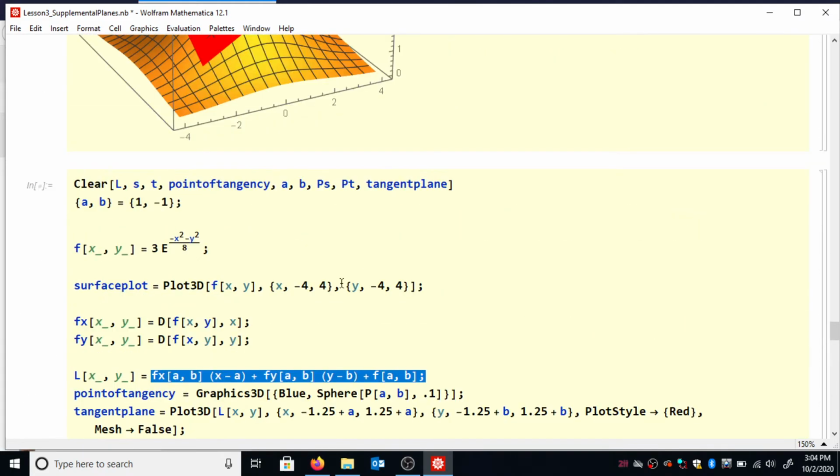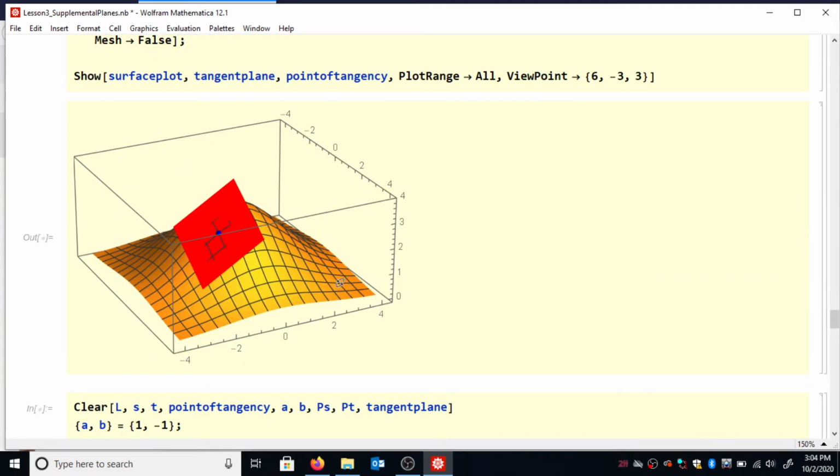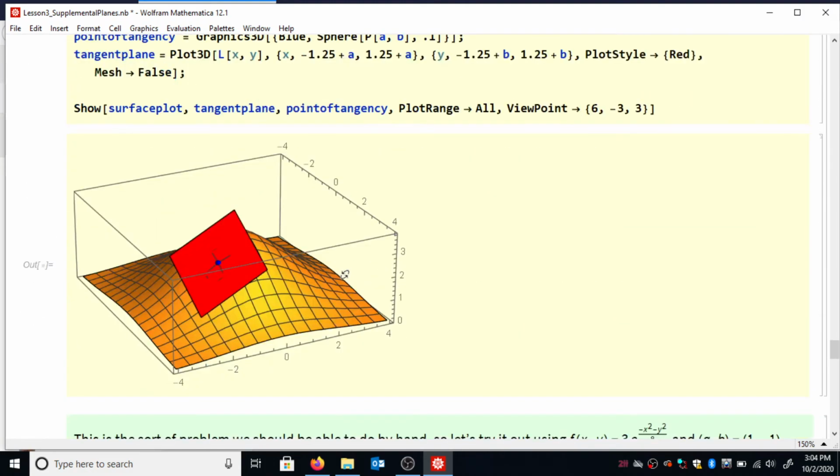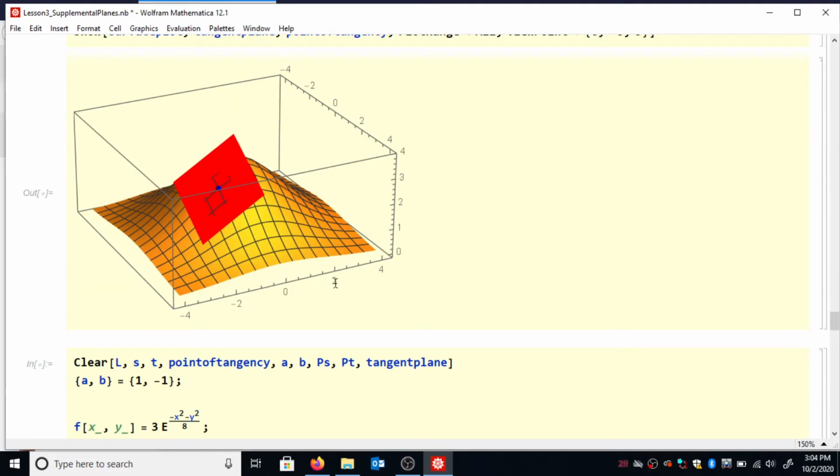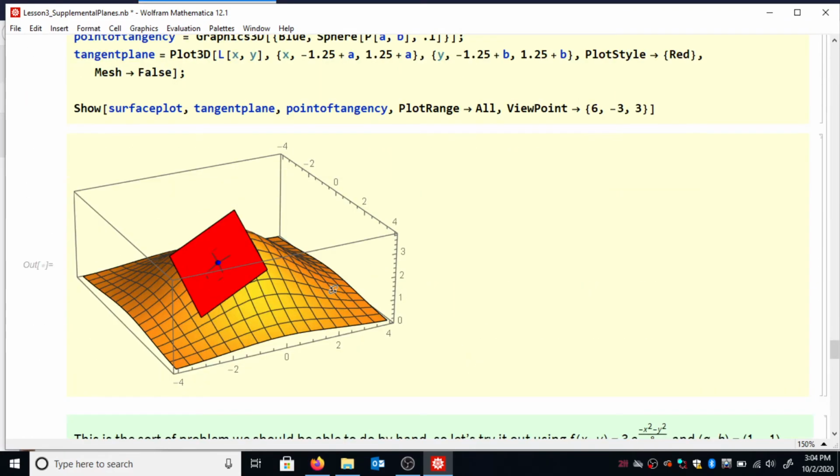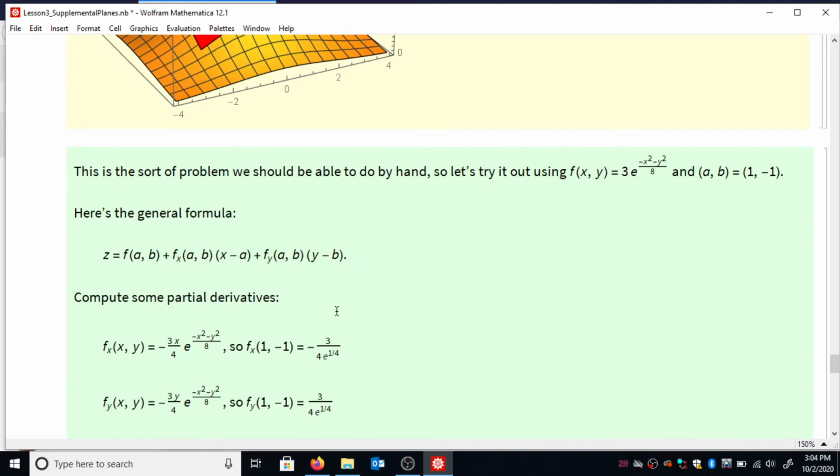Same picture, compare the two, look at that. I don't care if you do it parametrically or using xyz equations, you are going to get the exact same result, which is kind of cool. Now, one thing I would say is Mathematica can do these really fast, but you should be able to do these by hand. So, for a quiz, for a midterm, whatever, I think you need to be able to do a little bit of number crunching by hand for this course.